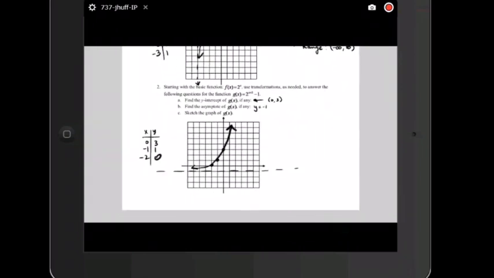And even though it didn't ask specifically for domain and range, which I think is kind of odd because it most likely will be for any graphing problem, the domain of this goes from -infinity to +infinity. And then range goes all the way down to -1, not including -1, and it goes all the way up to +infinity. So -1 to +infinity.